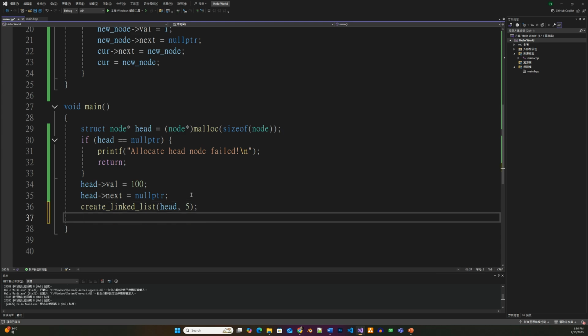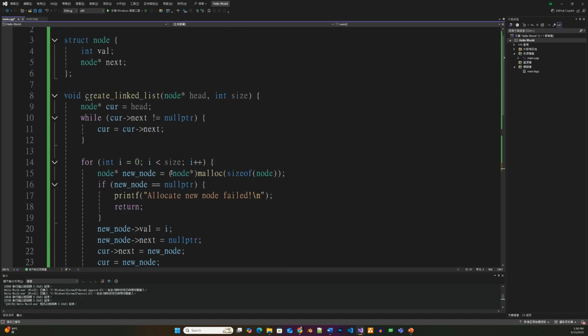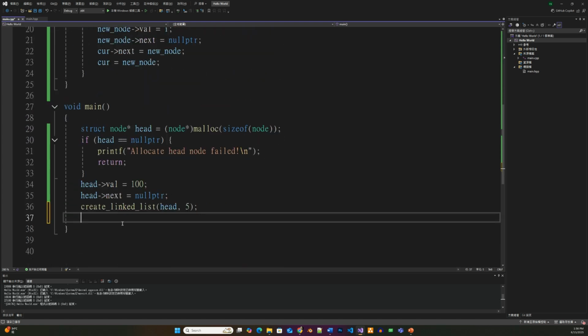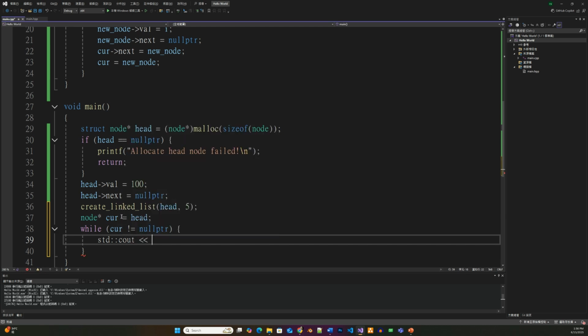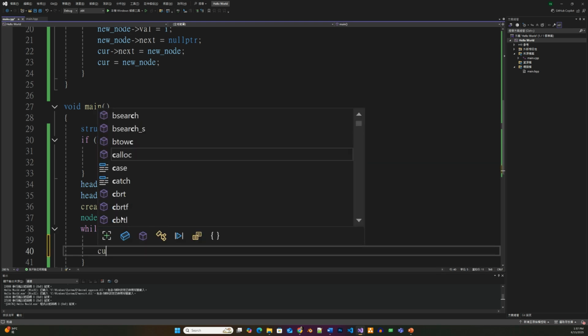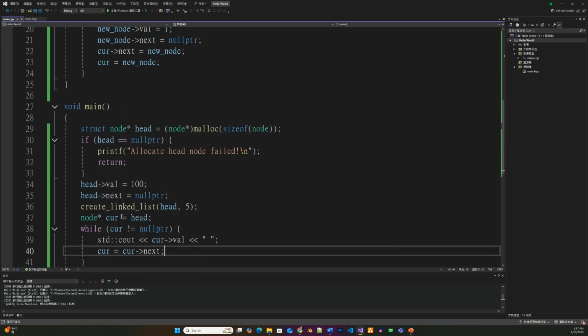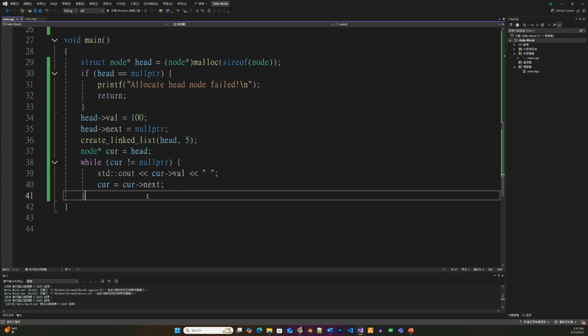Just like before, we can use a loop that works through the list. Pretty simple, right? Let's run it and see what happens.